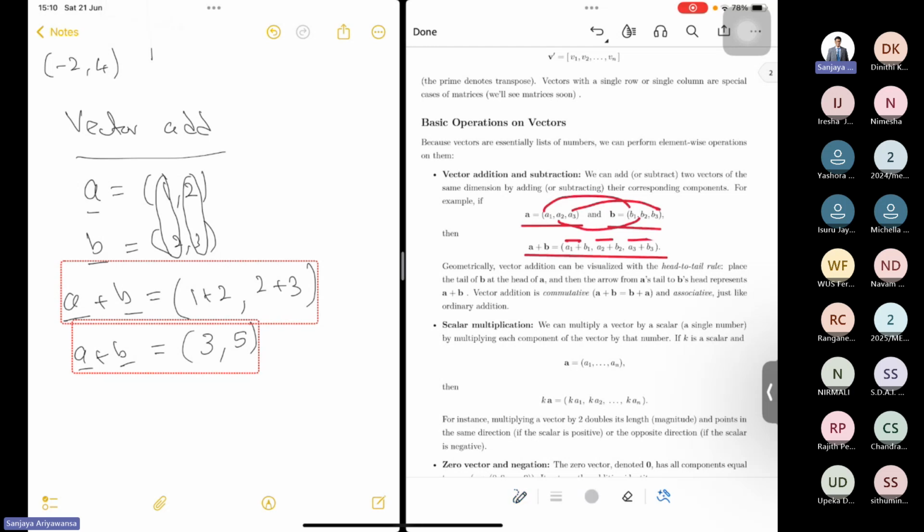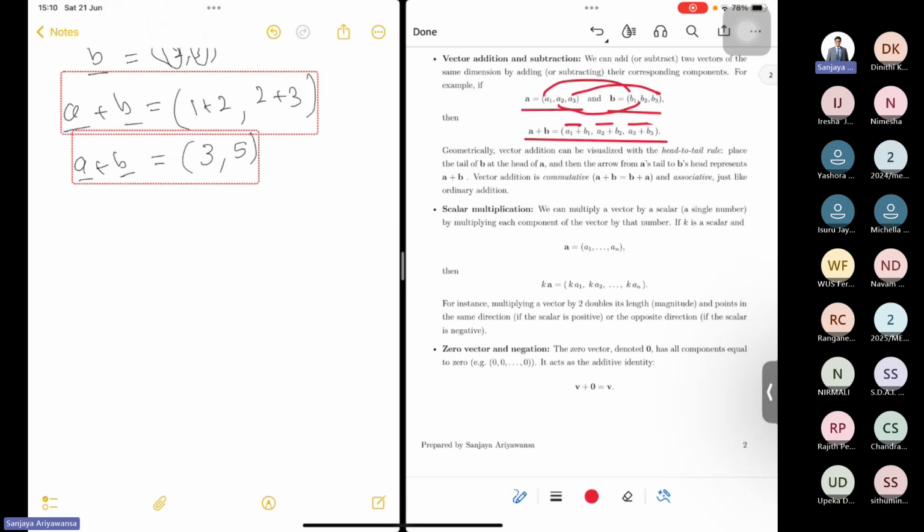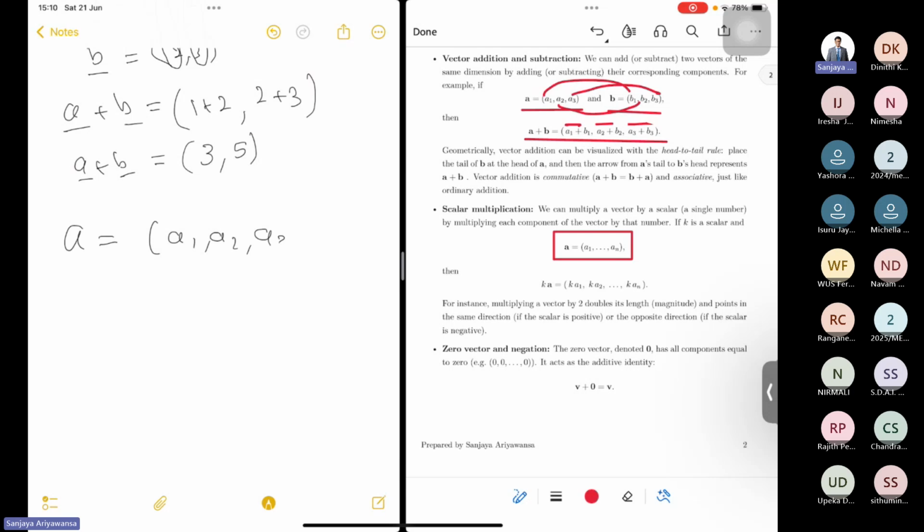Similarly, you have something called scalar multiplication, where you're multiplying a particular vector A. So you have a vector A, say, as I've given here, A1, A2, let's say A3, and then you want it to be multiplied by a scalar K. So what happens then? If you were to multiply a vector A by a scalar K, you would be multiplying all these numbers within the vector. That's what's going to simply happen.